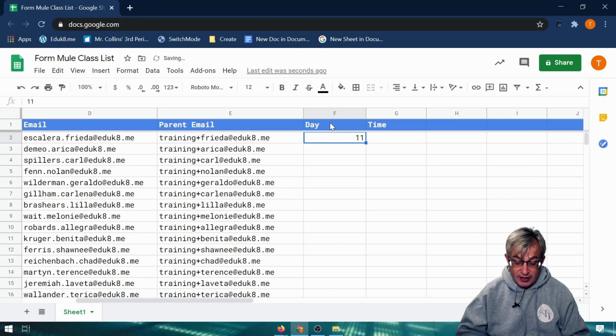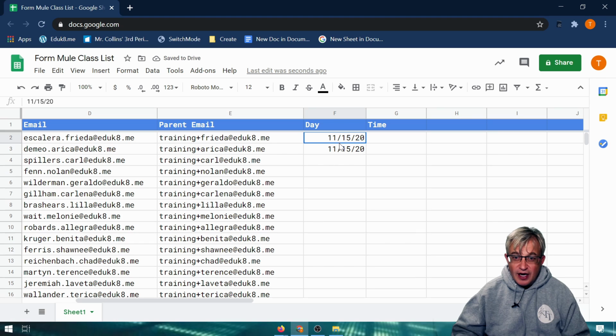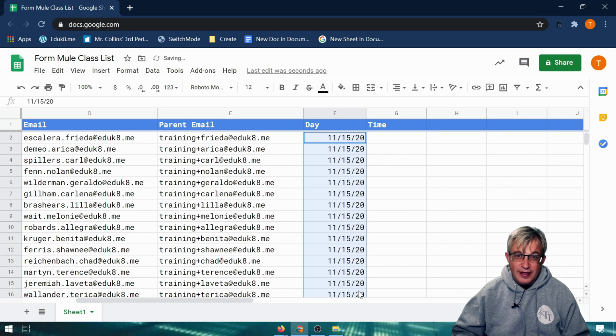this is probably more likely how you collected the dates. Here's a Google Sheet tip for you today. If I just grab this one and drag it down, it's going to add on a date for both of those. We don't want that. If I highlight two of them, by clicking on this first one and dragging it down and then letting up on my mouse, now if I click and hold the little guy here at the bottom, it's going to duplicate that all the way down. And that's what we want to do.